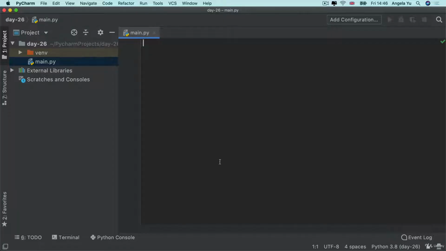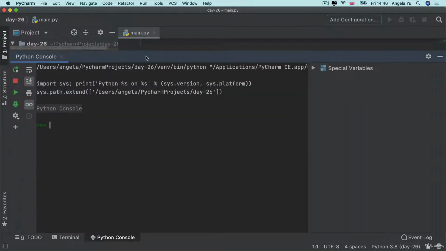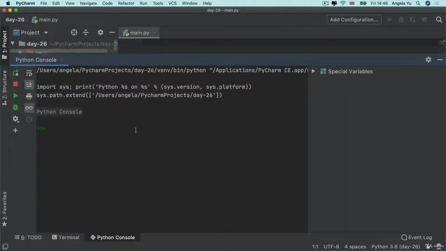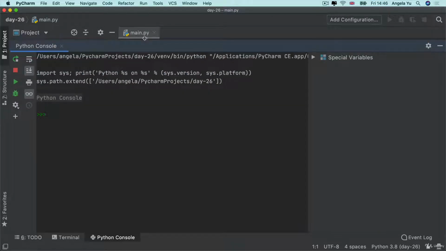So I want you to have a go at actually writing out this code. Go ahead and create a new PyCharm project, and I want you to go into the Python console. We're not actually going to be writing code inside our main.py. And the reason is because the console allows us to write code line by line, and then we can view our variables really easily on the right-hand side pane here. For example, if I have my list of numbers 1, 2, 3, and then I have to write out my list comprehension where we create our new list, which I'll call new numbers. And then we have to create our list comprehension.